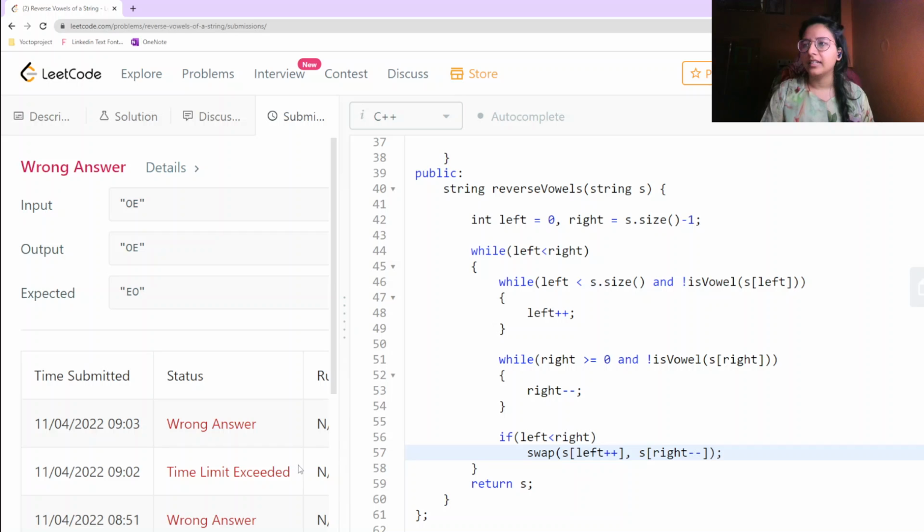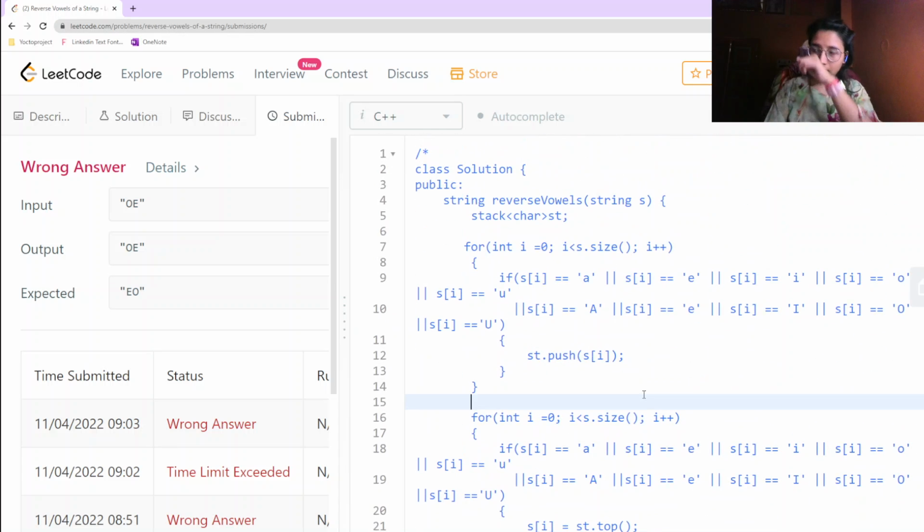And here that a TLE was there because it should be if rather than while. And also here it should be incrementing. It was basically stuck at this point only when we were using that while. So that's why here it was required with if and also the increment thing. But it is still giving this as the wrong answer. I don't know what the bug here is in actual.